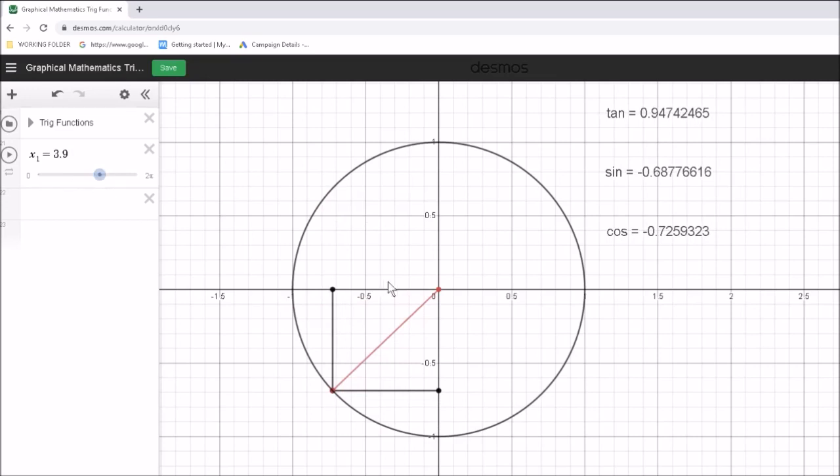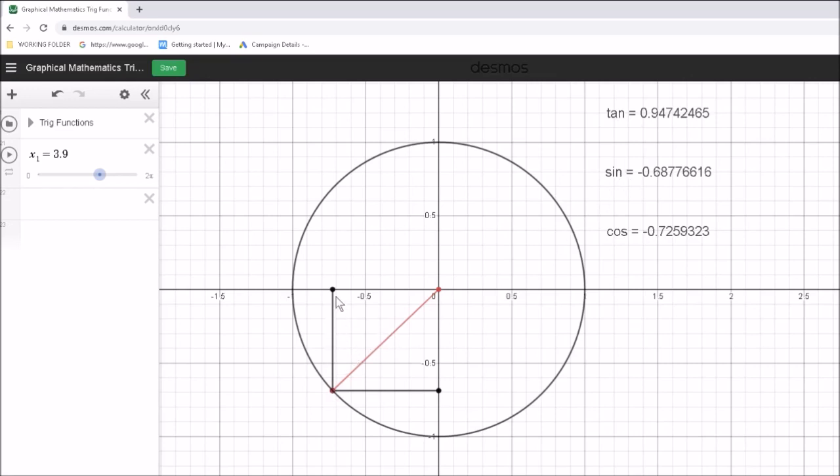So again a random spot in the third quadrant, and you can see here the tan has gone positive and the sine and the cosine are negative. So let's have a look at those. So the tan is going to be the y divided by the x. Now this time the y is negative, but the x is also negative, so you're going to have a negative divided by a negative, which is going to give you a positive value. So the tan is positive in this third quadrant.